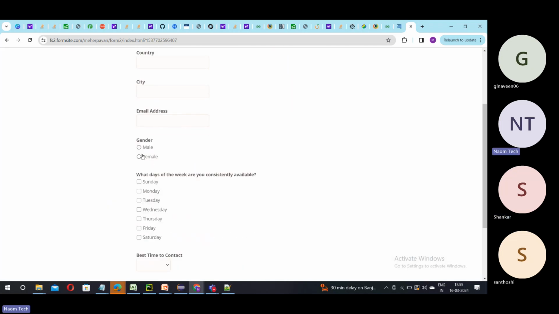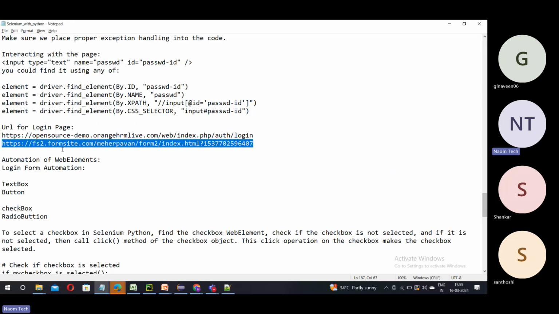So we try to automate these checkboxes. There are so many checkboxes here, almost 7. It's a good count for us for doing all different types of automation on this checkbox web element. We'll go slowly, no problem. If you want to automate any checkbox or radio button, what do we need to know?